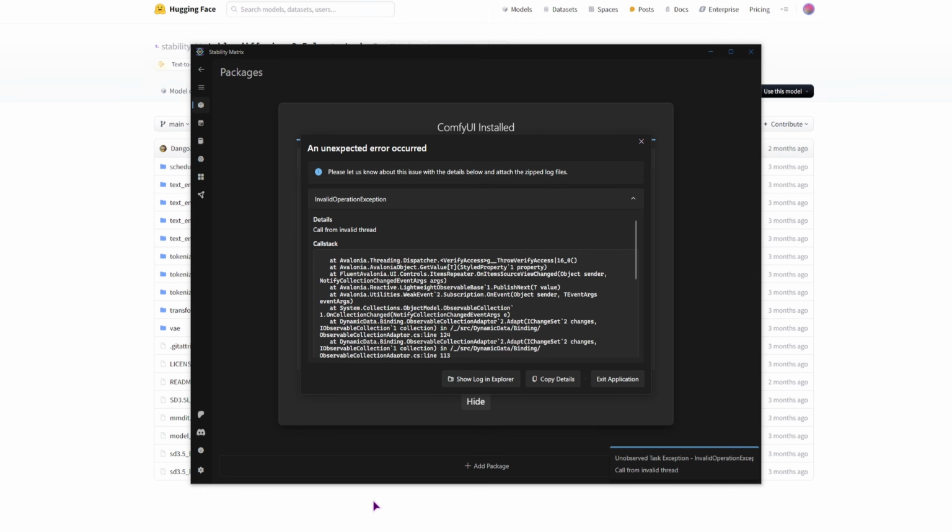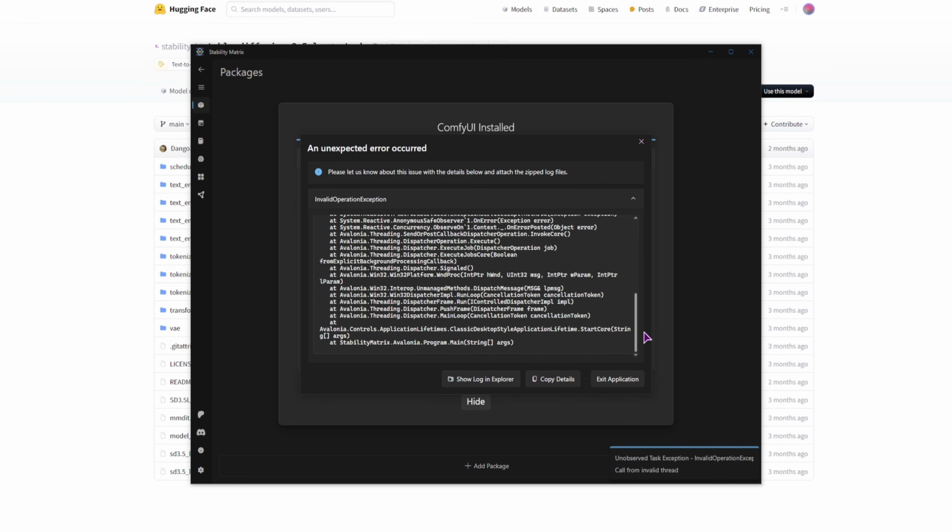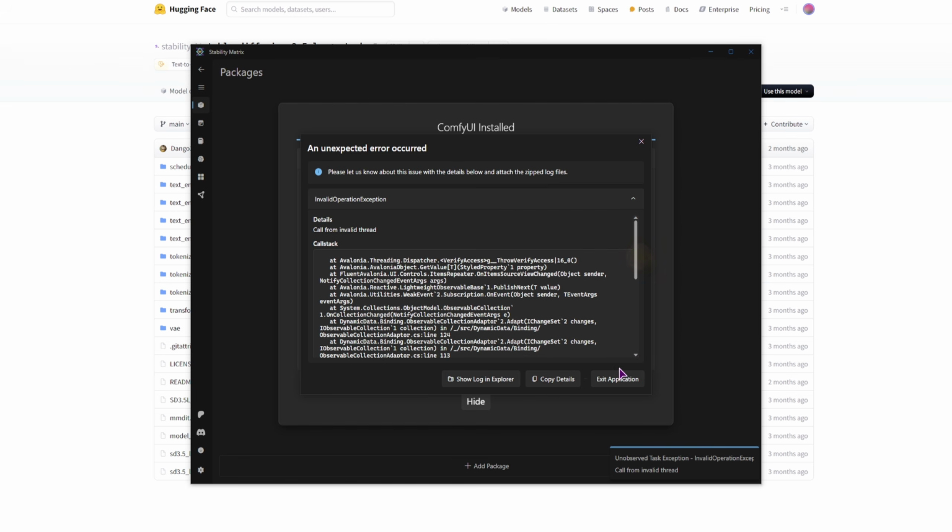Now it seems my luck has struck again. When it comes to one-click solutions, I just don't have any luck. This failed to install. Now I have no idea what the issue is, but I guess I'll have to do it the manual way.